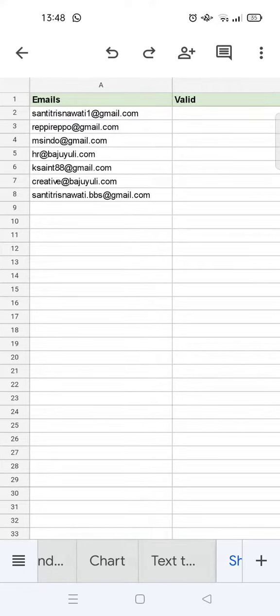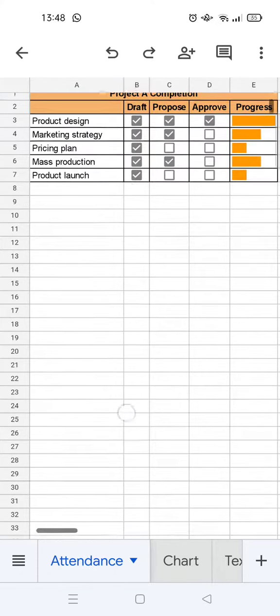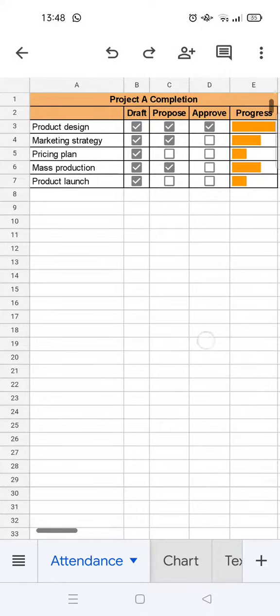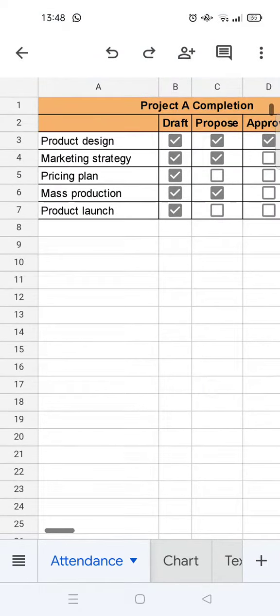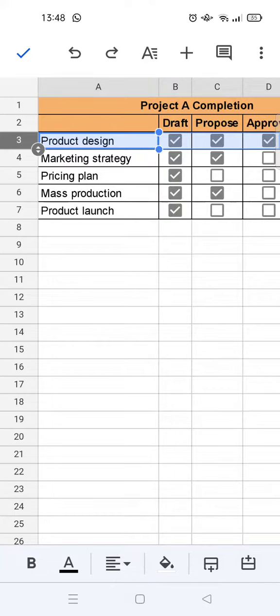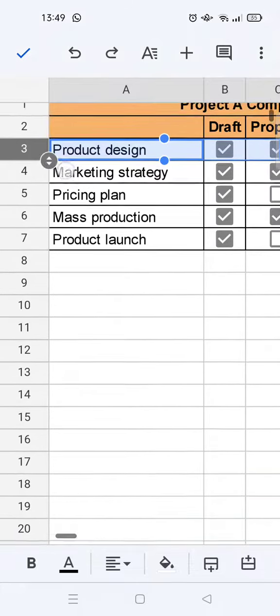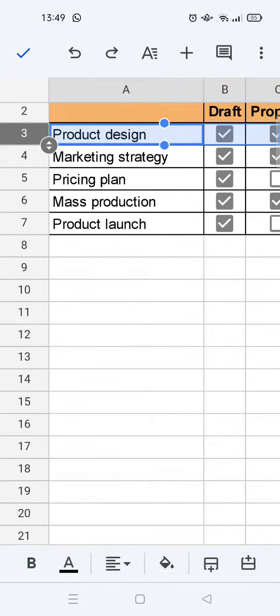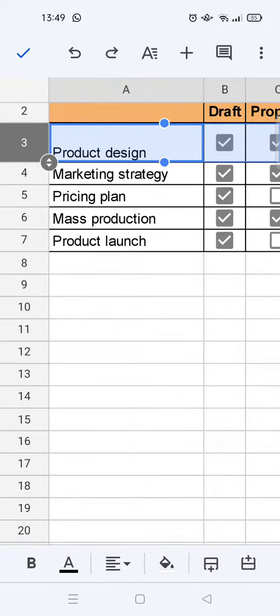Okay, so for example, I want to change the row width of my file in here. What you need to do is just click on the desired row, or the desired line that you want to change its width. Just click on the row, and after that you can see there are two arrows in here. To change that, you can just drag it to the bottom, for example, like that.